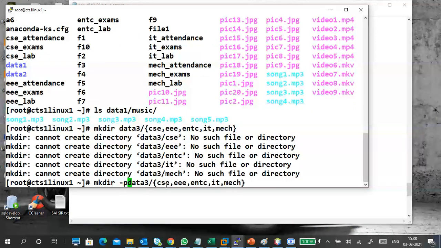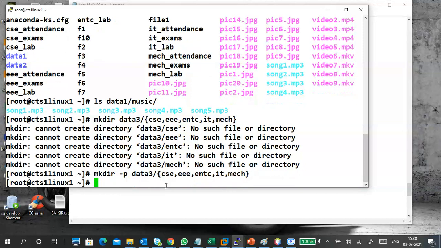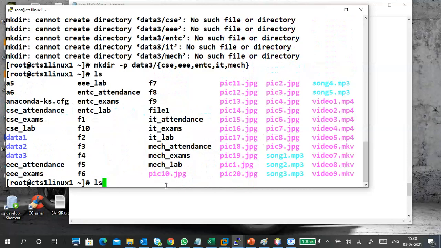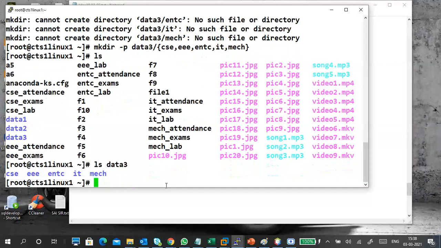Why? Because of -p, since data3 is not existing. Now no error. ls, so data3 is created, and type data3 now. Now 3 folders are created. So this is what I did.